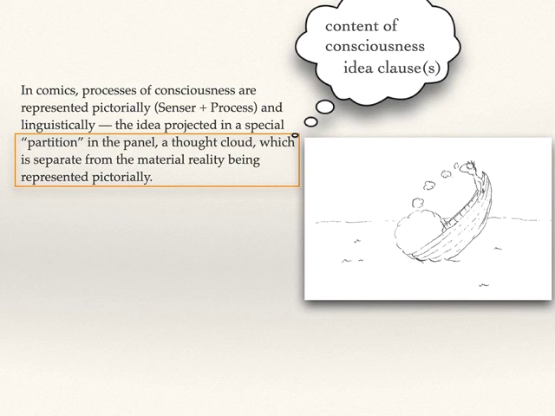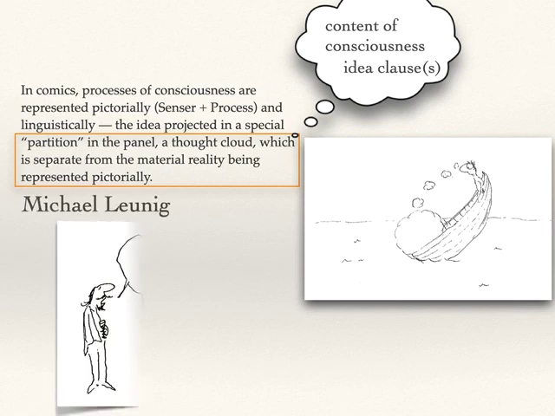But Leunig transgresses here. He represents this thought cloud, which is a higher order of reality, what is brought into existence by consciousness, as if it were a material object, one that could weigh down the other end of the boat. So when you consider these pictorial jokes, you get a sense of the significance of the difference between the material reality depicted in the panels, shown in the image, and the reality brought into existence and separated out in partitions we call thought clouds.